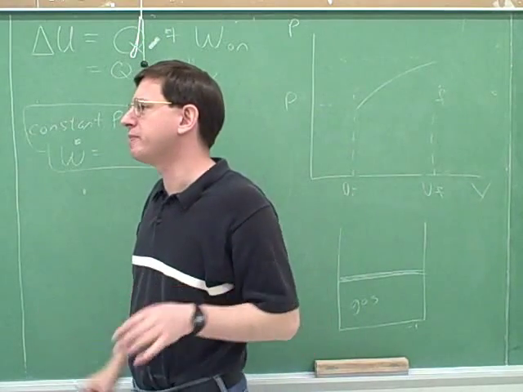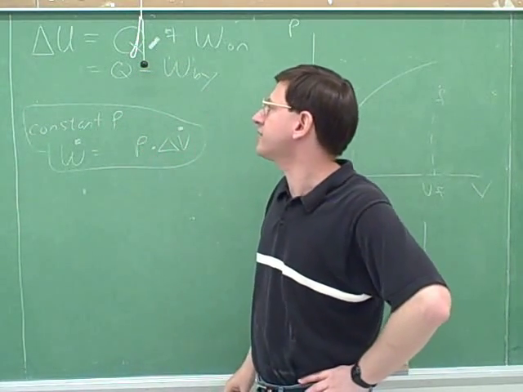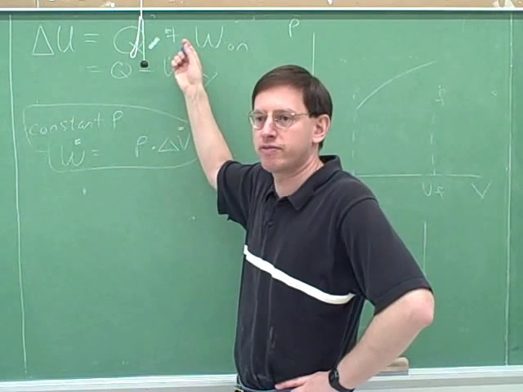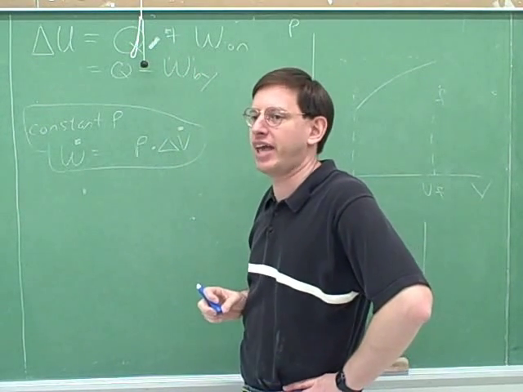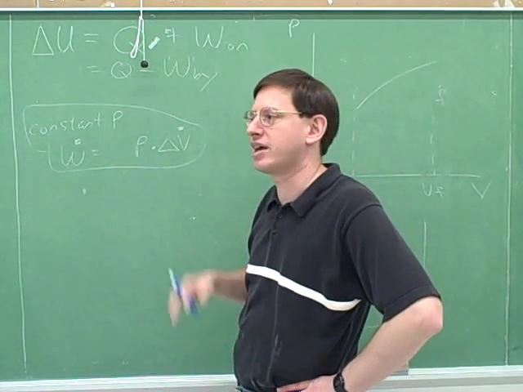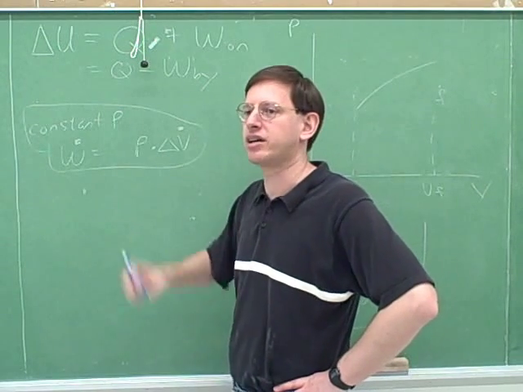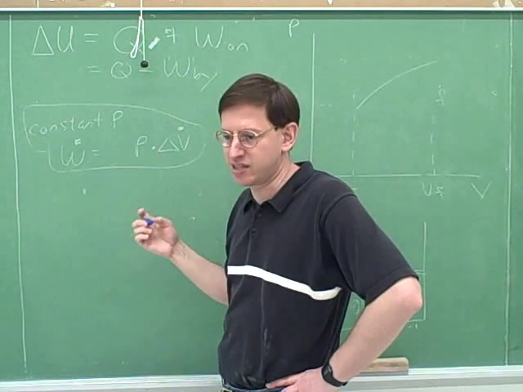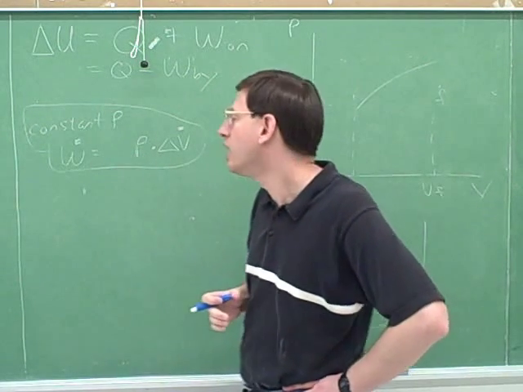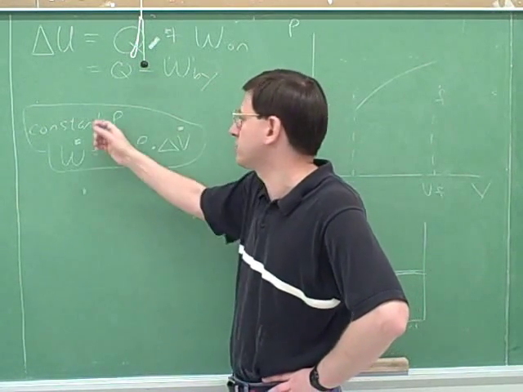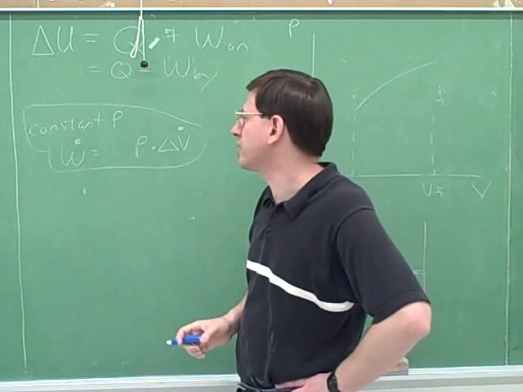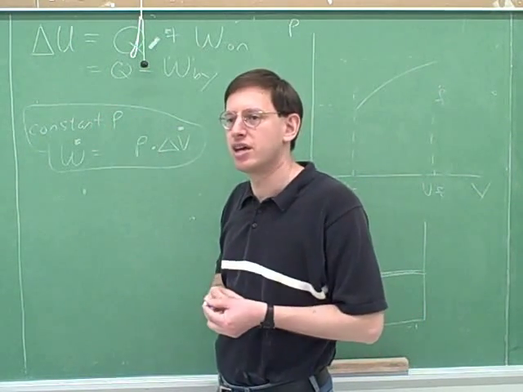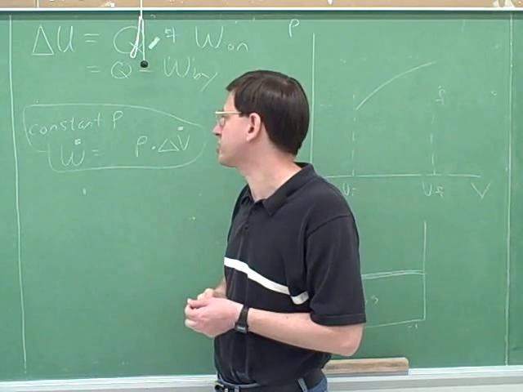In fact, what we're going to do now, maybe for the rest of the day, is, it turns out there's many special cases for when you're working with the ideal gas law. You might have heard some of the special cases. Isothermal, adiabatic, constant volume, constant pressure. So we need to go into each of the special cases and see what are the special points about those. Well, now we've gone through our first special case, which is constant pressure. And you probably are going to be tested on the names for the cases. So we need to know what the name is for constant pressure.